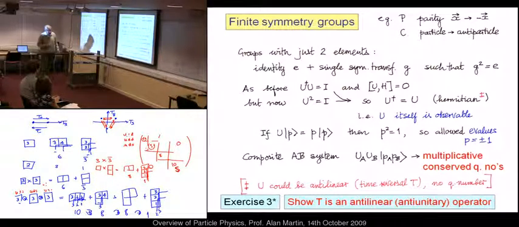Now, there is a subtlety here. It doesn't have to be Hermitian. It could be anti-Hermitian or antilinear. I don't want to get involved in that. I put an exercise here, show antilinear. Those that are finding this course a bit boring might try and think about this. So I put a star on that exercise to indicate that this is not something that's crucial to the course. Only those who are a bit bored and want to try something a little mathematical show that time reversal is an antilinear, anti-unitary operator. All the other, well, they're only C and P. They are unitary, and they have got eigenvalues.